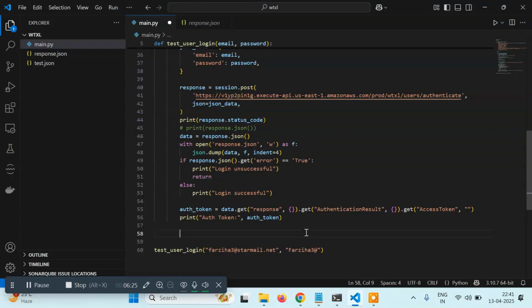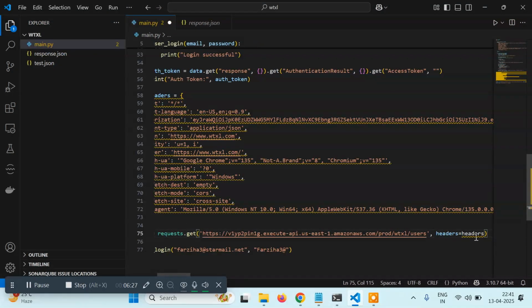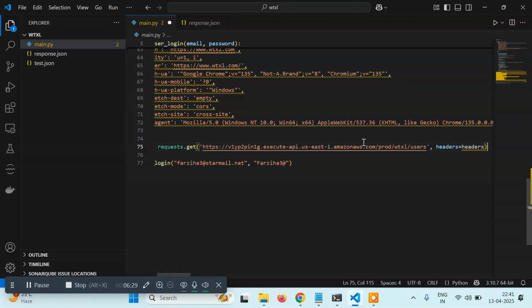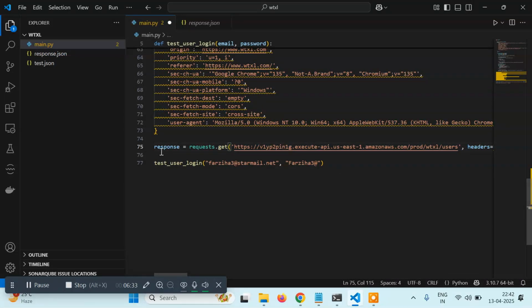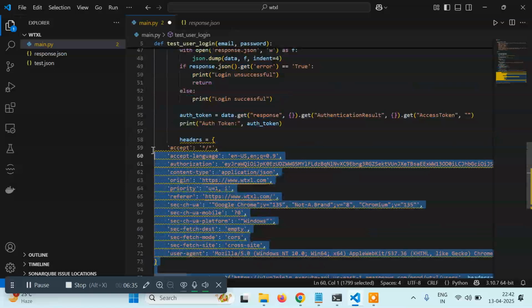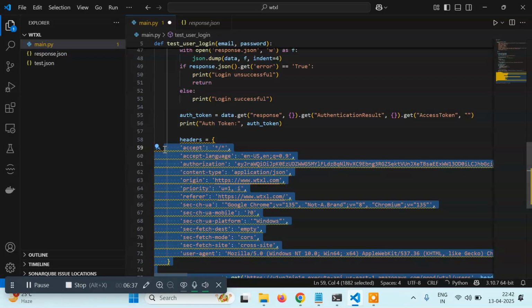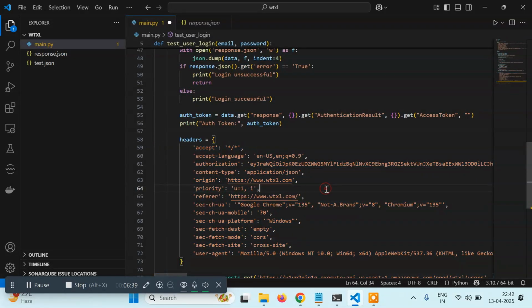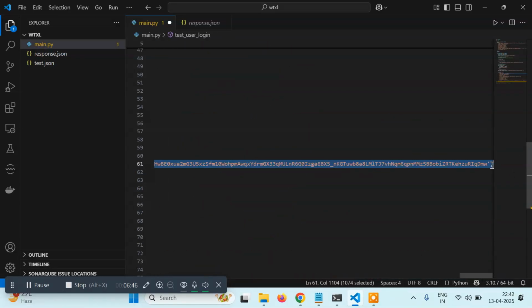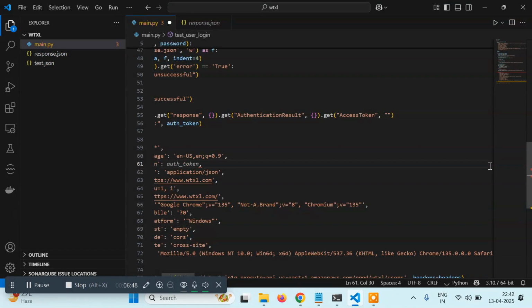Paste it here. Just make sure again that everything is indented like we have been making sure. From here till here is indented like this, and here we have to replace the authorization value with our auth token. So let's just remove this and instead type auth token.